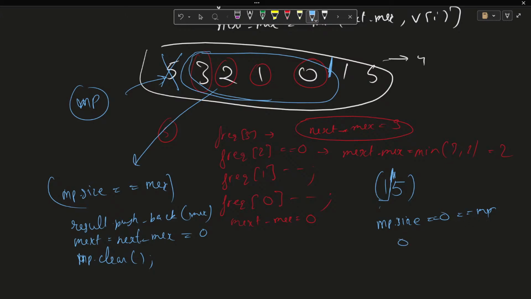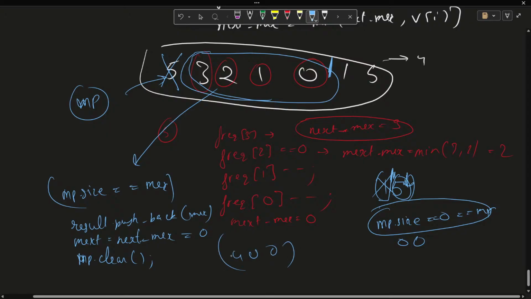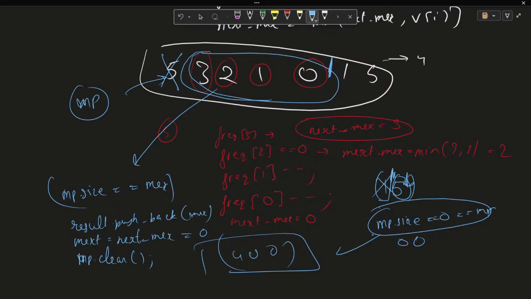We again push 0, we remove it, we go to 5, we reach here, we see mp dot size equals 0 is equal to max, we again push 0. So the result we got is 4, 0, 0.